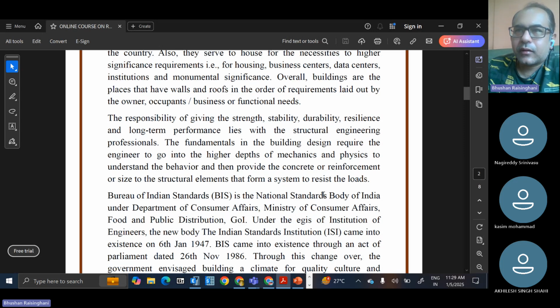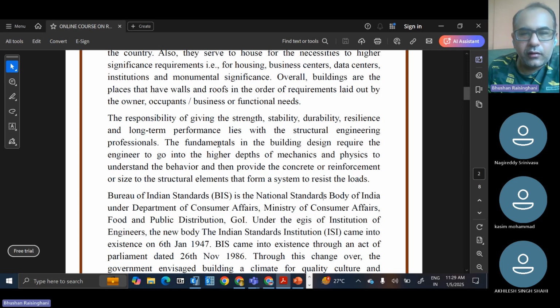So releases should be controlled, and releases should not be provided without understanding them. And the continuous load path should be ensured. Load path is very critical, and a continuous load path should be there. Integrity is very important, and the ACI code focuses more on integrity, that elements should be connected properly with each other. So the integrity part is critical for any building that you are undertaking. So mechanics, physics, and practical understanding of the problem: all these are very critical for delivery of any project as a structural engineer.